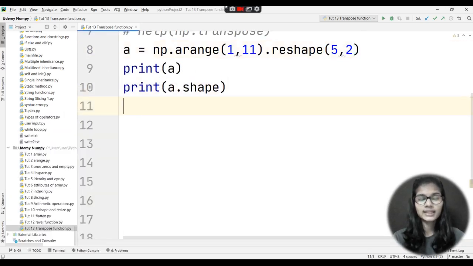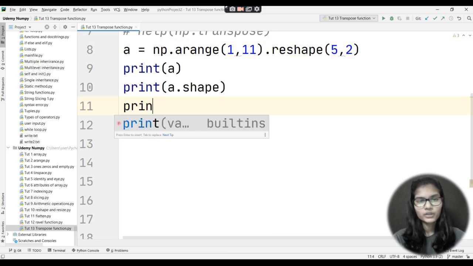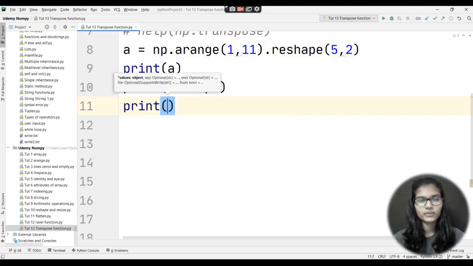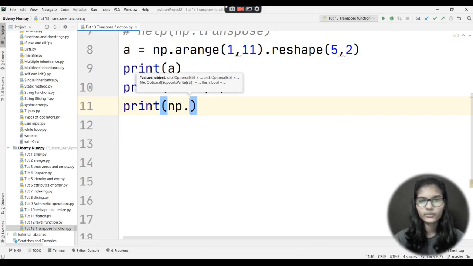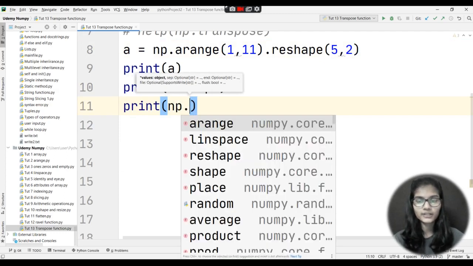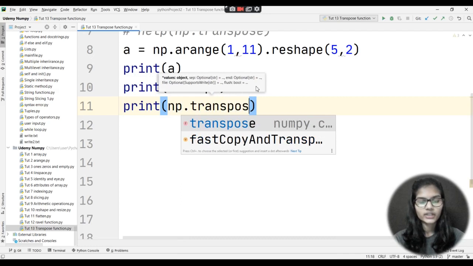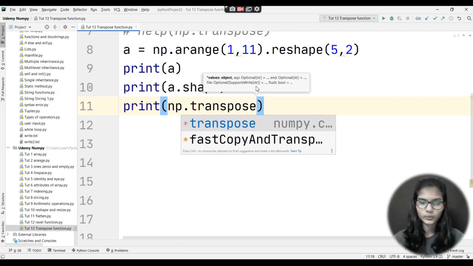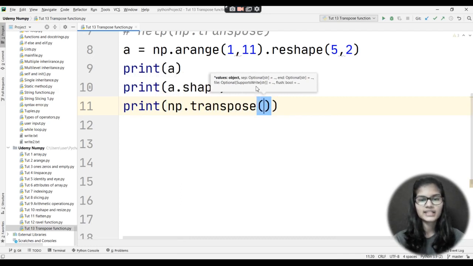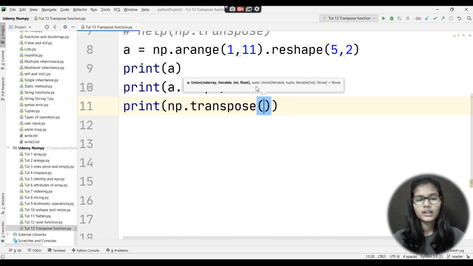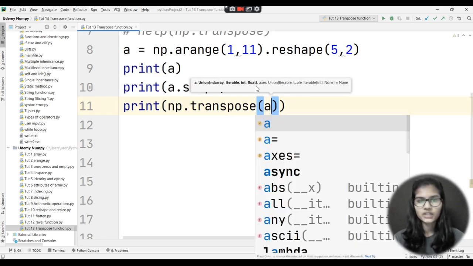Now if I use my transpose function, I'll be using my print statement here. I'll be writing np, that is the name for my numpy library, np.transpose, and into the bracket I'll be writing the name of the variable on which I want to apply this transpose function.